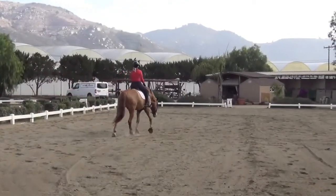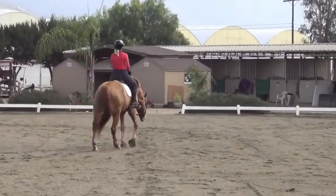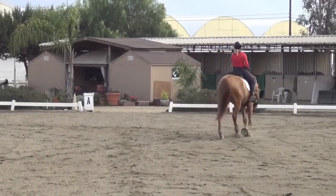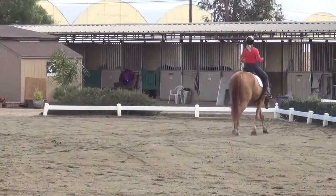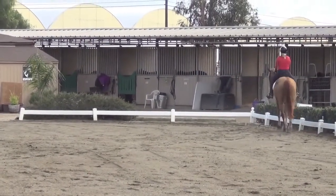Horse could stretch a little deeper and have a little more overreach in the walk. K, walk. Working walk. 5. A, turn down center line.